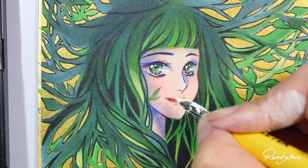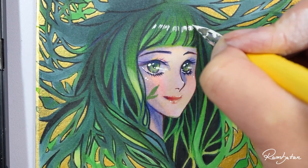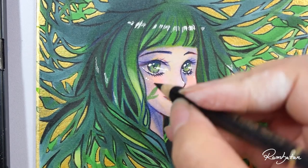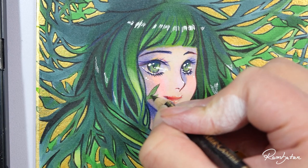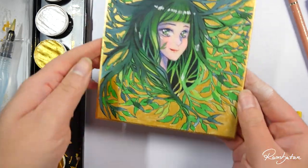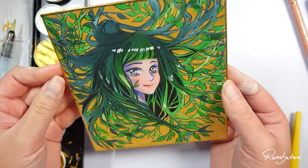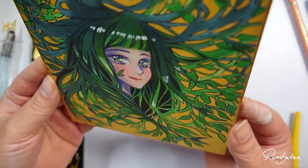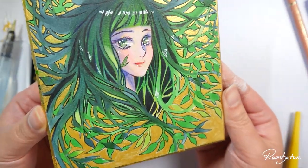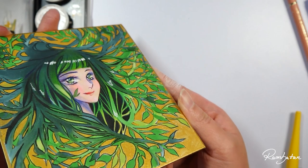However, it's not possible to turn back time and it's no help to regret things. But I think it's good to reflect on your own art and to be able to criticize yourself without pulling yourself down. Reflecting on your art will help you to make things better in the future. I can gladly say that I'm a bit over this gold fever now, and I will definitely think more about combining colors before adding them. This is what I've learned from it. Every art piece you create can teach you something. At the end, it even looks a bit like I painted on a golden plate, but I'm still happy that I've decided to somehow fix this shikishi.